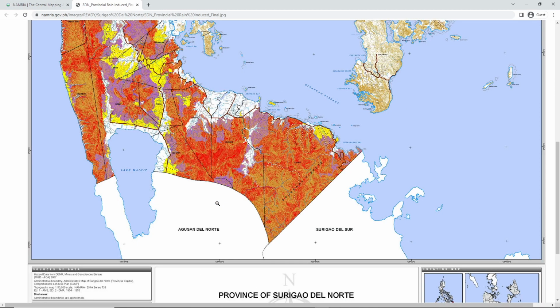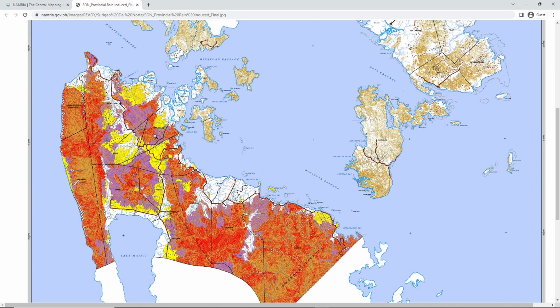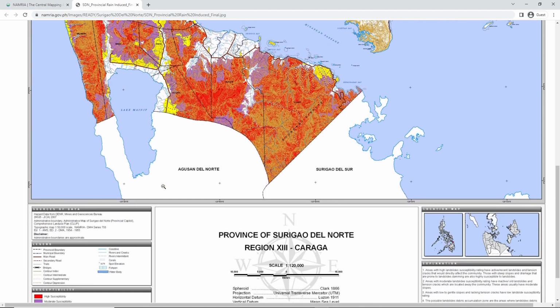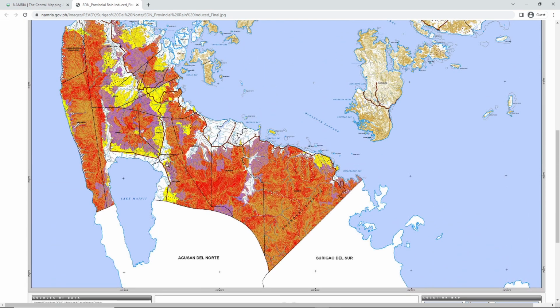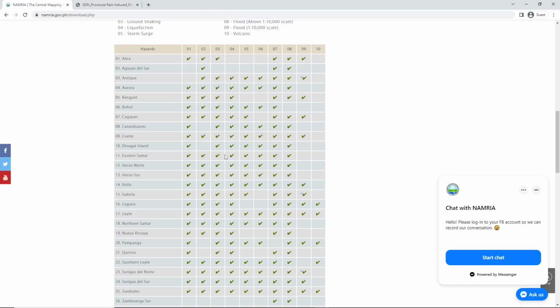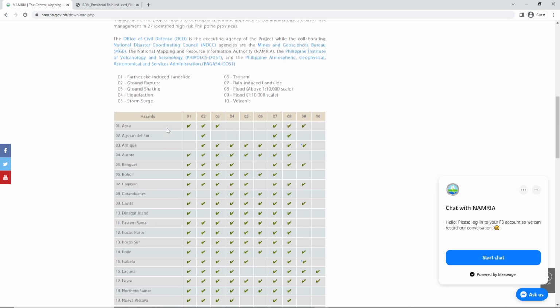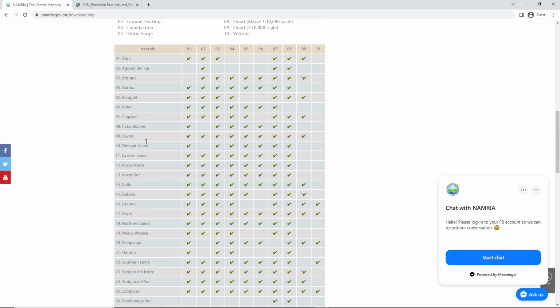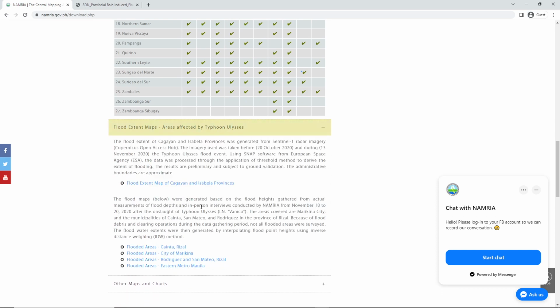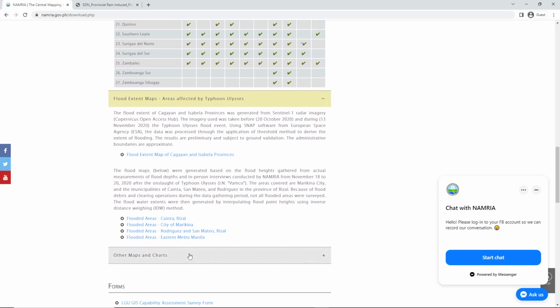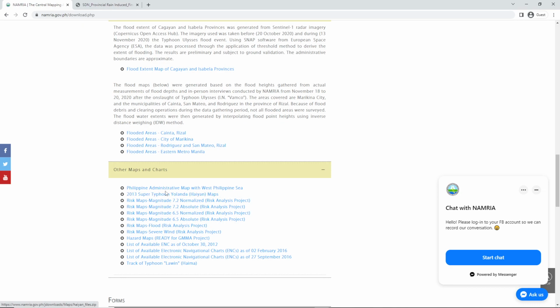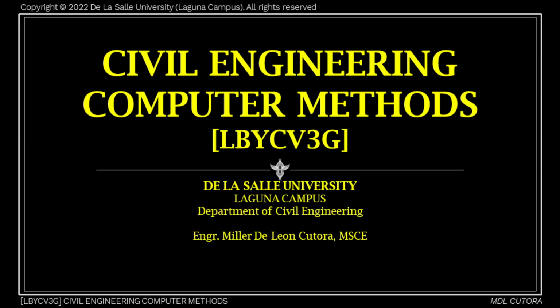So basically, this is that image file. And you can access different hazard maps here. You could also have flood extent maps and other maps and charts. So that's it for this video on registration of a scanned image to a base map.